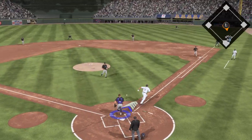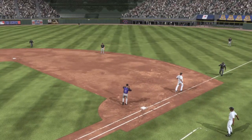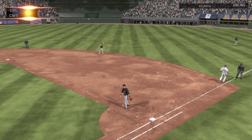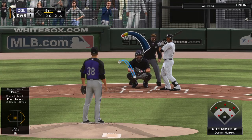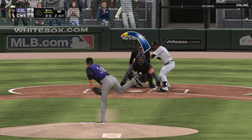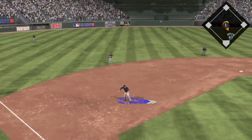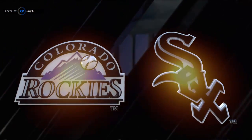Dribbled to the right side. Hundley has it. Throw on to first, and the White Sox are down to their final out now. Austin Jackson makes his way to the plate, needing to make something happen. They're down to their final out in the 9th inning. That's not looking too good for him anymore, but you know what? There's no clock. Throw on to first, and the ball game is over.